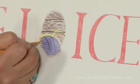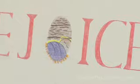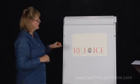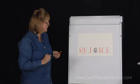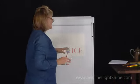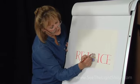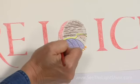I think I'll use lots of yellow. Okay, there we go. Now I think you can probably see now why I had you wait to do the color on the letter O, because we had that straw in the way and we wanted to make sure that we got those details in place. So I'm going to go back now to my regular pencil red. And if you've chosen a different color, then you want to pick the one that you were using. And we're going to come back in now, and now's a great time for us to color in that letter and complete this stage of our lettering.